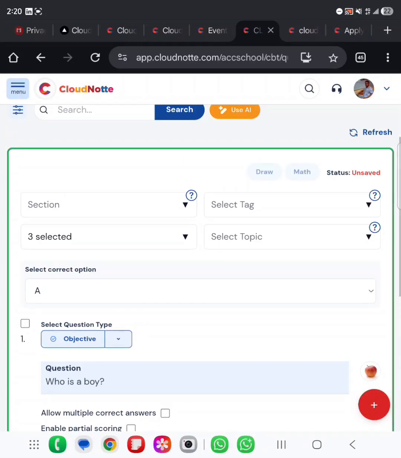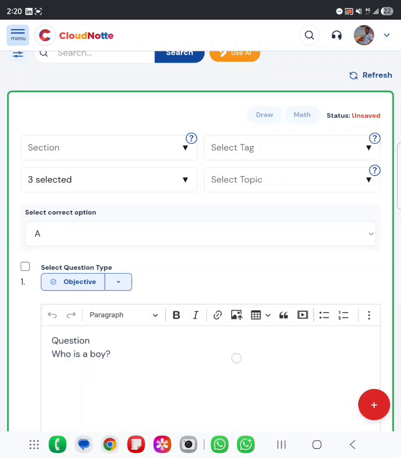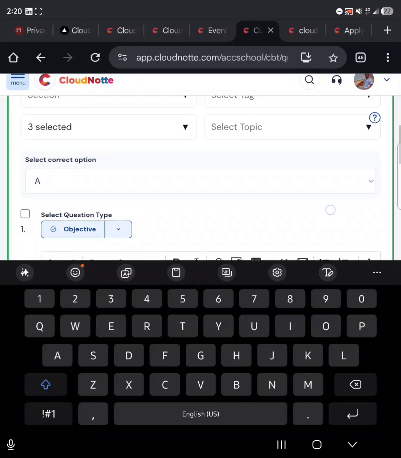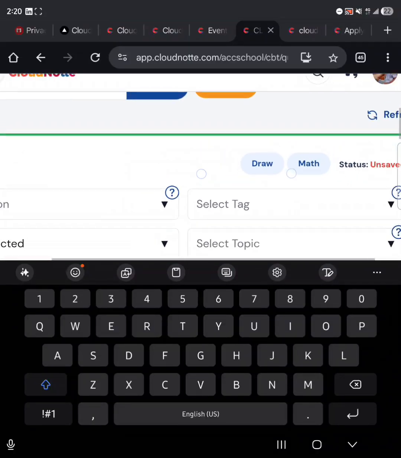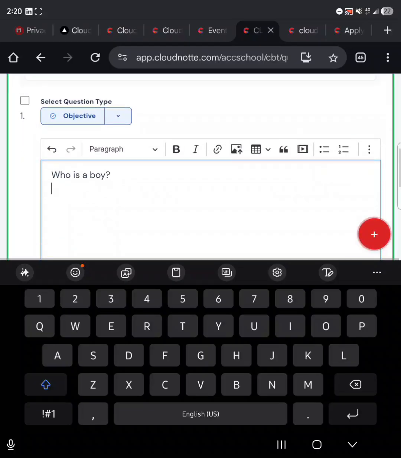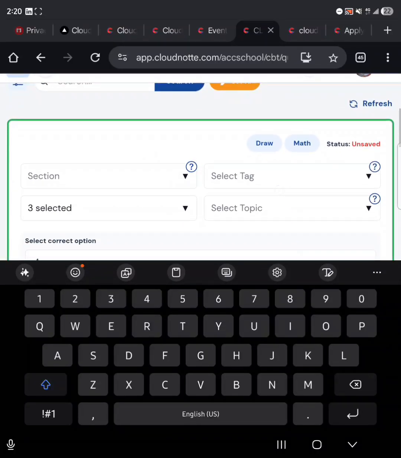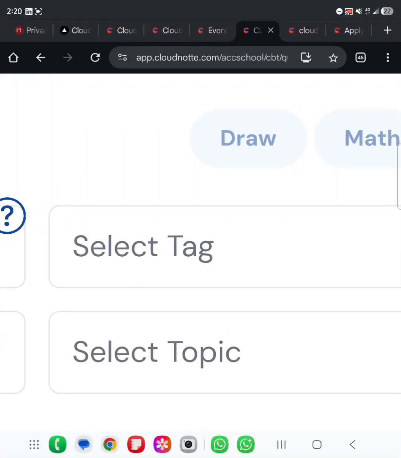Now, let me show you something very key here. On your question, you can insert mathematics symbols by navigating up and clicking on this icon. Remember, the question title has to be active for this to be active. Now let's make it inactive. As you can see, this is disabled.